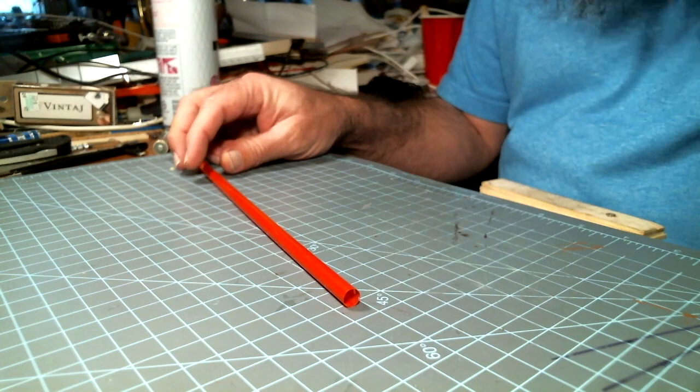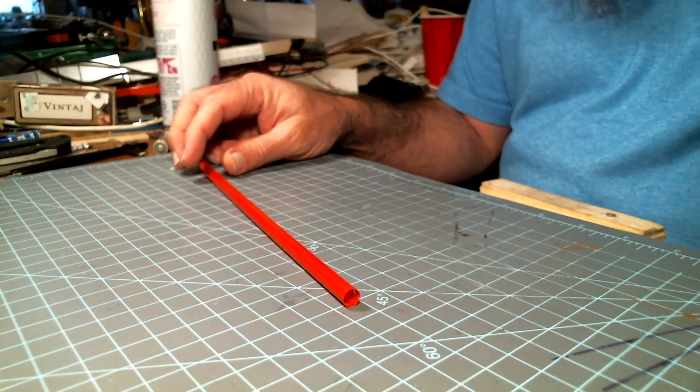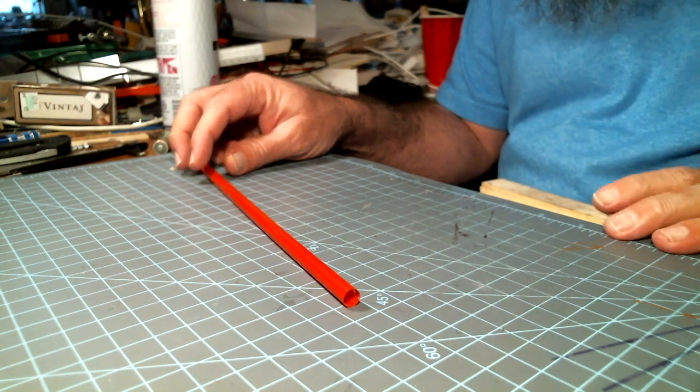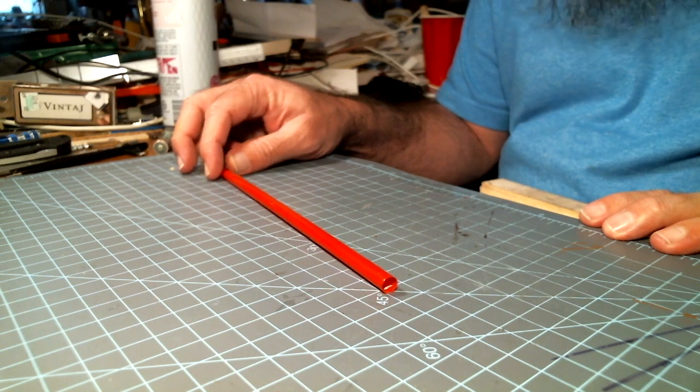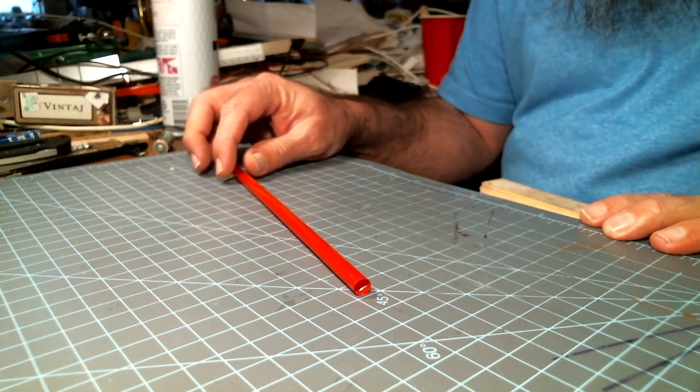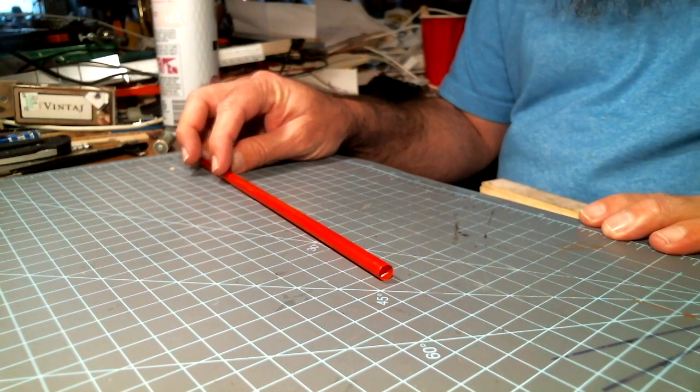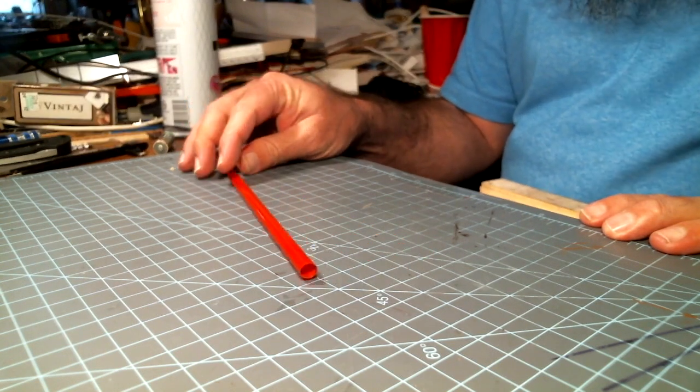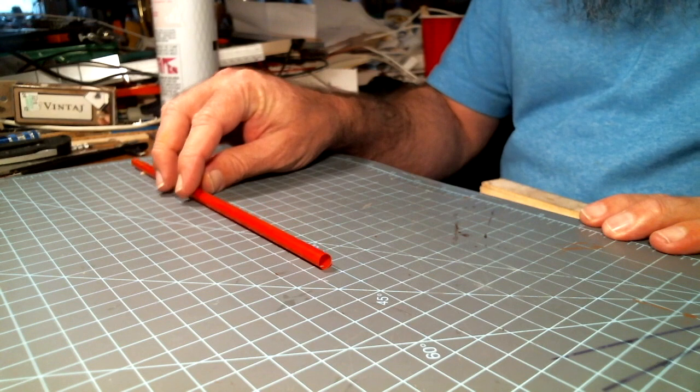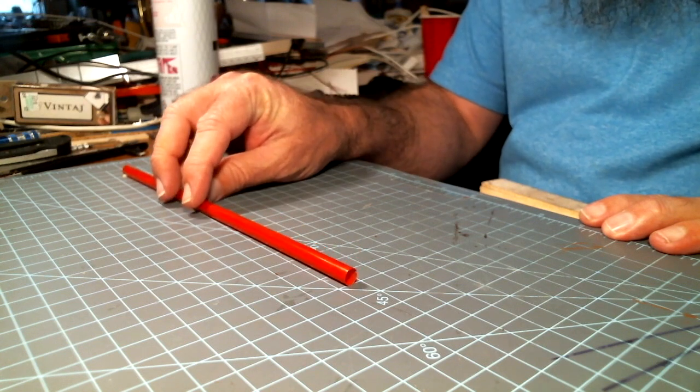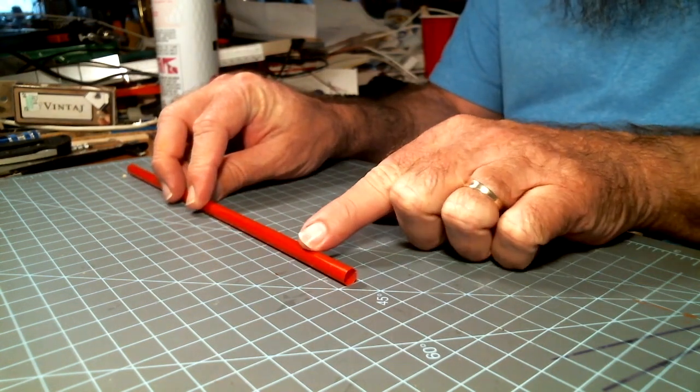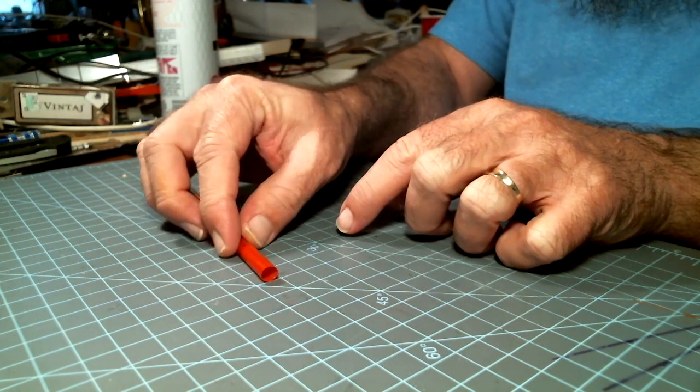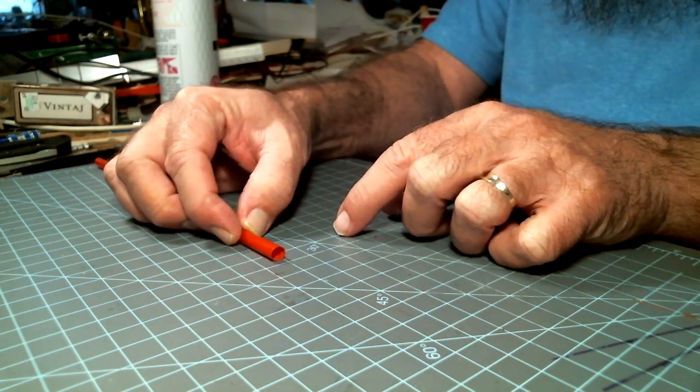I looked up on a couple different websites and the roofing tiles vary from manufacturer to manufacturer. One of them was 8 inches by 16 inches, which would be about a foot and a half by about an inch, a little over an inch.